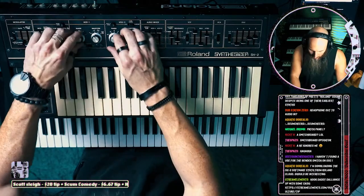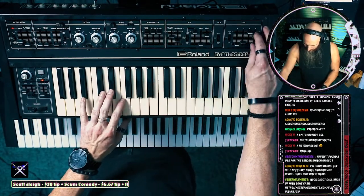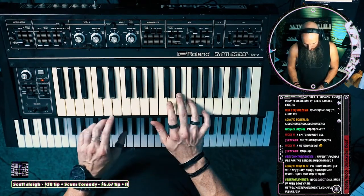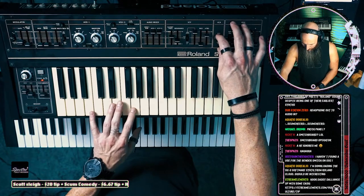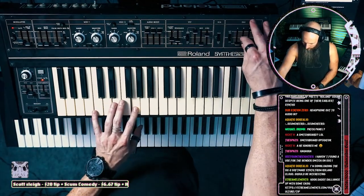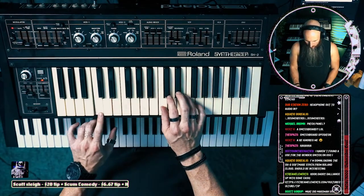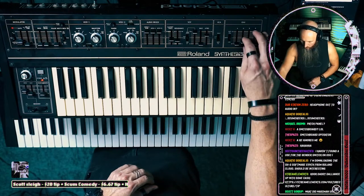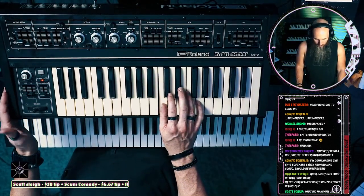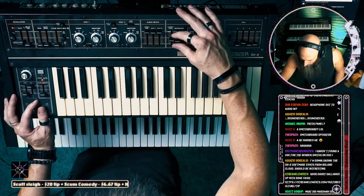Here's another thing we could use this for. So let's go back into bass land. Move the amplifier into gate. That sort of a thing. We can actually control the filter with the bender. So by disabling the voltage control, so no pitch bend, right? But by increasing the filter amount, we can get really smooth filter modulation. So let's go ahead and do something like that.